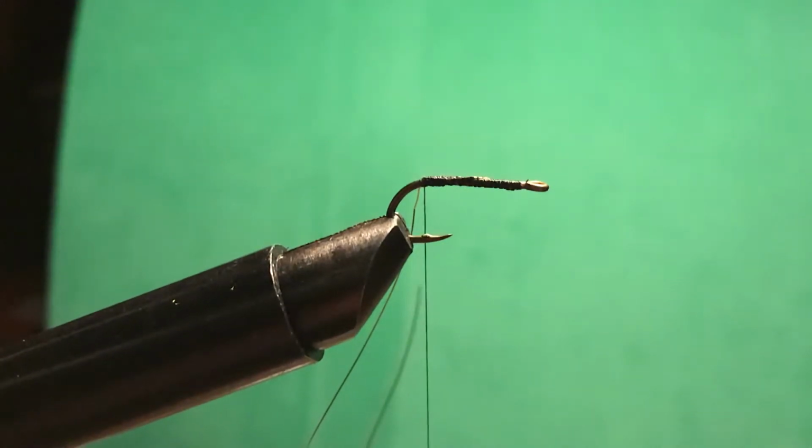Alright, on this episode of A Fly a Day while my wife's away, tying a pheasant tail.